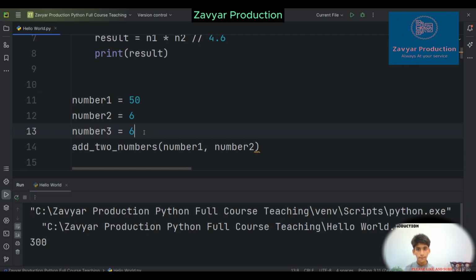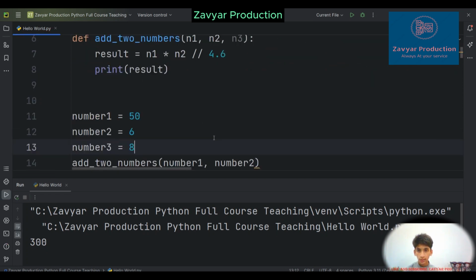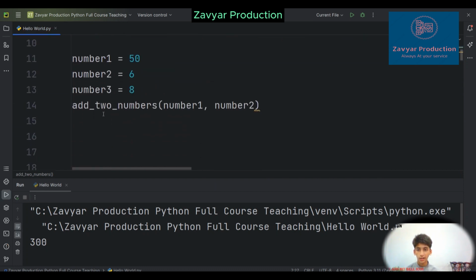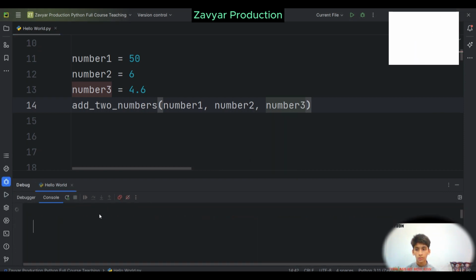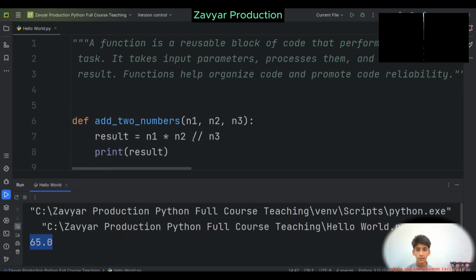Here we should write 7 divided by 8. Here I am writing 4.6, and here I should write 4.6 and number 3. Press run. Yes, 55.0. So I should write for a division.